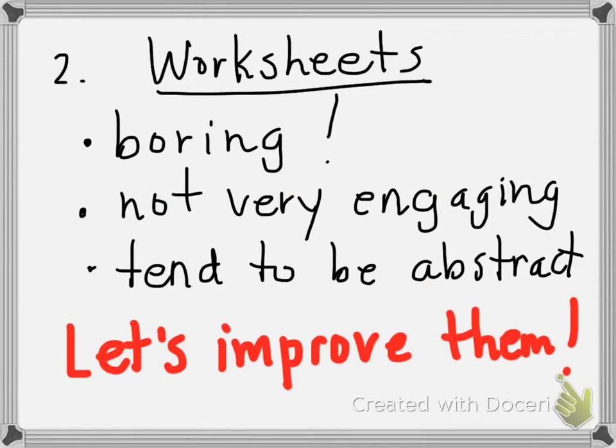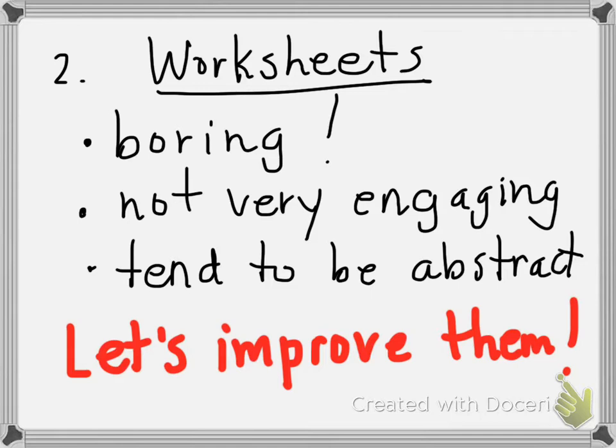Okay, second topic was worksheets. Worksheets are boring, they're not very engaging, they tend to be abstract, and yet they're found in every publisher. And they do that because they want to make it easy on the teachers. They're not necessarily doing it because it's what's best for kids. Remember, they want to sell a product, and they're more likely to sell a product if they can convince the teachers that something is going to make their life easier.